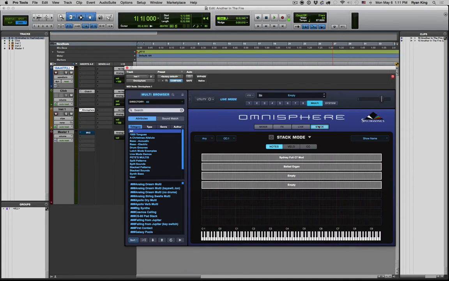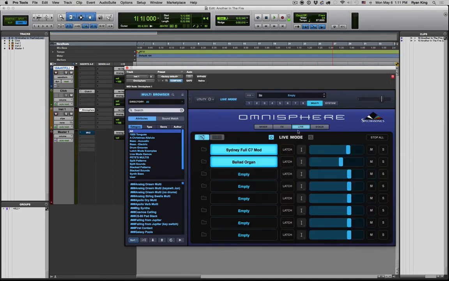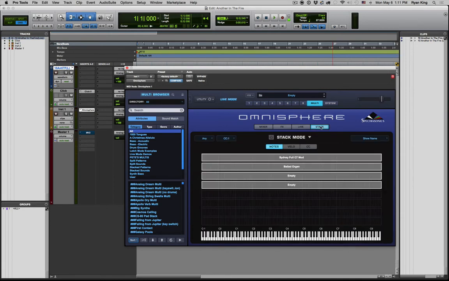And then on the stack, what is really nice about this is that you can utilize the stack mode in order to create kind of complex regions, and that way you can combine different sounds at different points and then play only where you want them to play. And so, for instance, on the piano, I really just want the piano to cover the low end. So whenever I play down here, basically I want that A right there to be my lowest note.